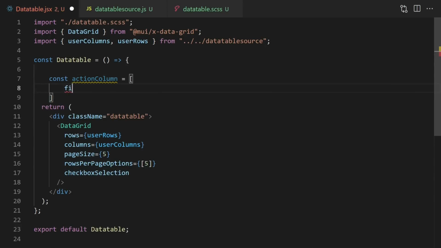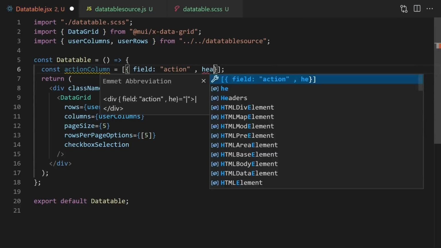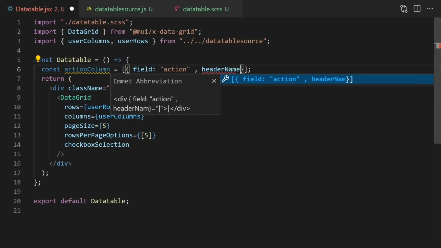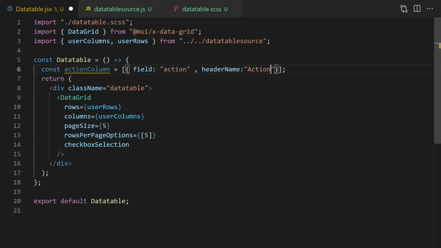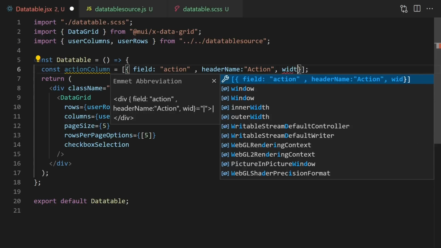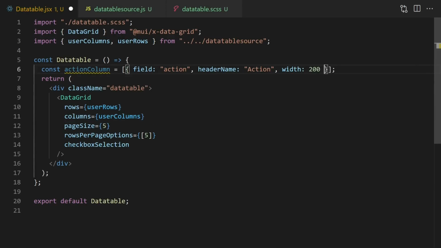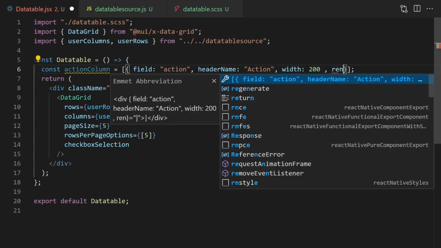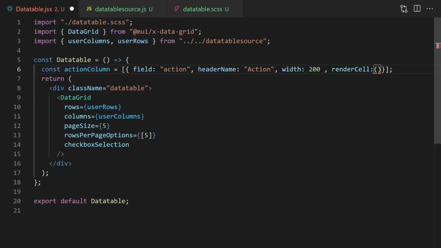and I will say field is gonna be action, of course, inside an object. Header name, let's say action again. I'm gonna give a width 200 and render cell. We are not gonna take any parameters here. That's because we are not gonna use any row elements.